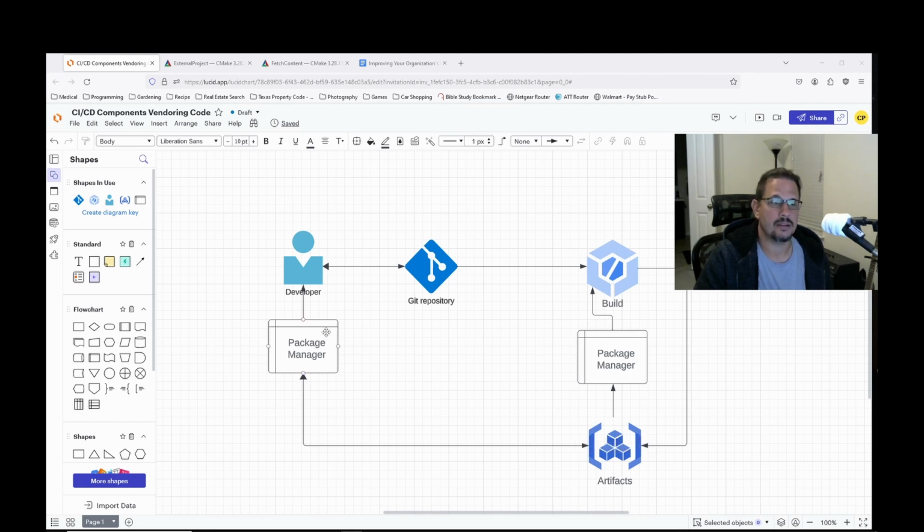So in the optimal situation, we've updated the package manager to point to an artifact repo that's in the organization. When you first install a package manager, it's going to go out on the internet and hit a repository, some kind of central repo, like the Conan central repo, and pull the dependency from there.